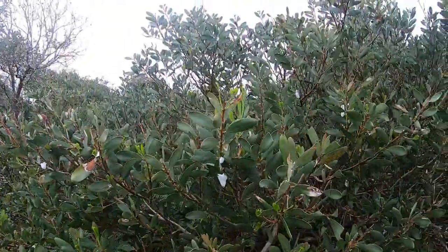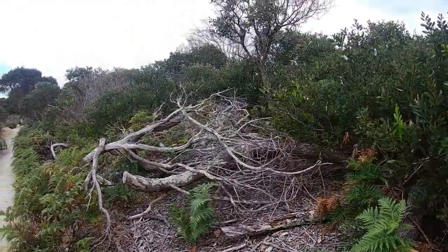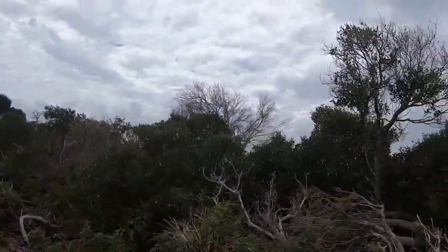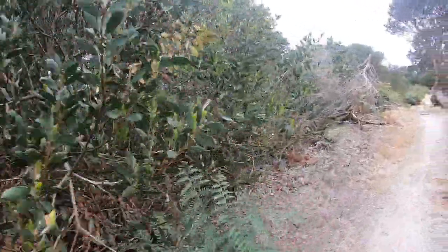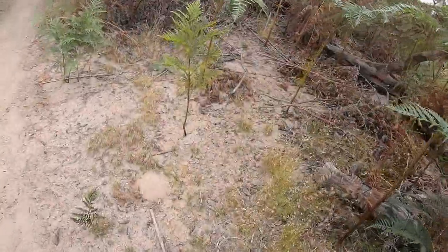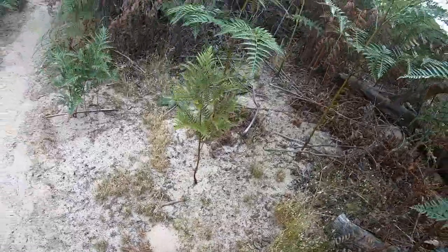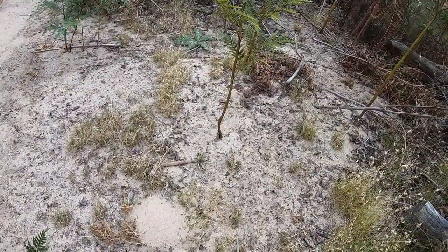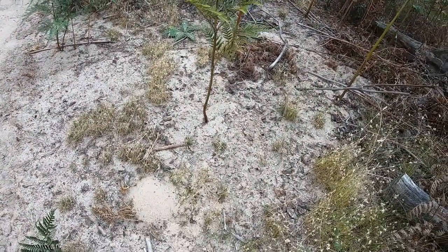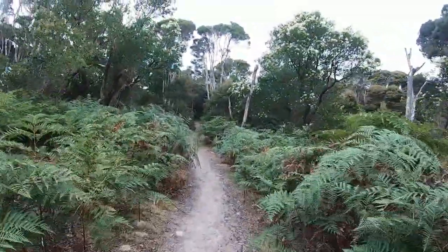Looks like people have gone past and spat in all the leaves. Do you know what it is? It's all in all of them. It's like marshmallow. Yeah, maybe. Are they jack jumpers? No, they're not. They're moving like jack jumpers, but they're not big enough. They're baby jack jumpers. Yeah, I think they are. Maybe. They look a bit small, but they're moving like them.